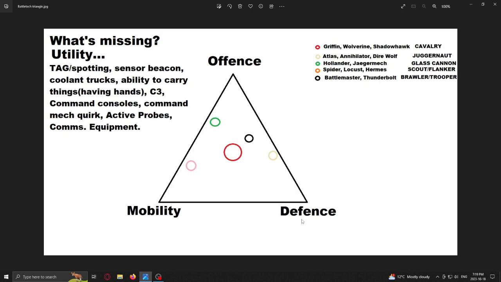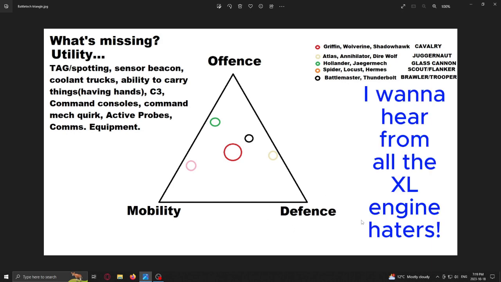Defense is going to cover stuff like ECM, as well as your armor and structure, and then any other special things that you have on top of that, like Battlemech shields, different types of armor like Ferro-Fibrous. This also incorporates your engine as well. Having a light engine is less durable than having a standard engine, for example.